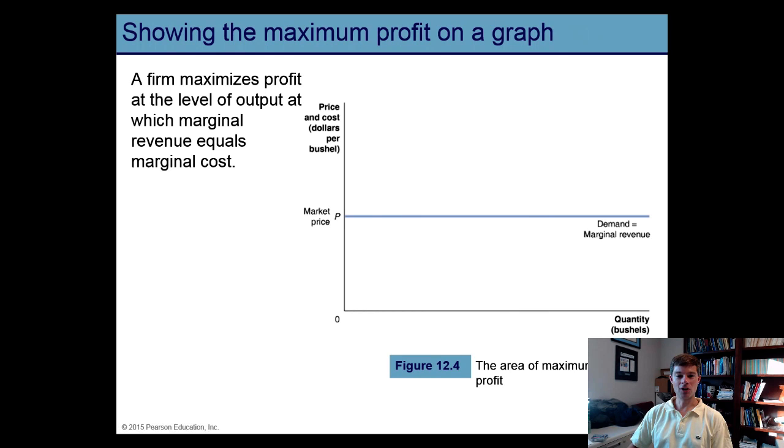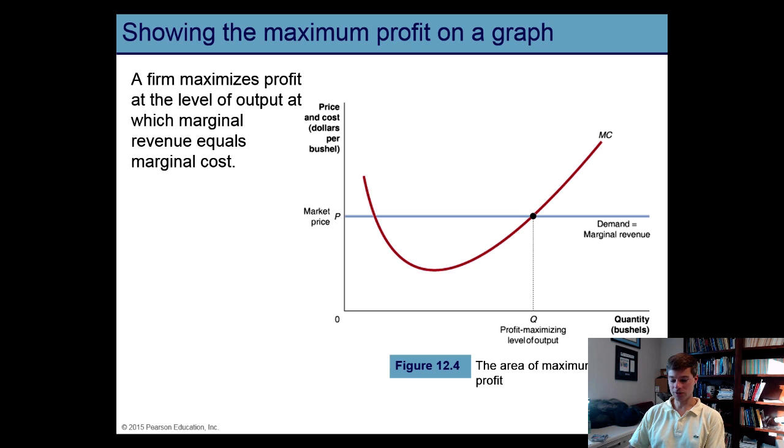First, you'll recall that a perfectly competitive firm maximizes profits by producing that quantity where price equals marginal cost. In the graph on this slide, that occurs at a quantity of Q. Again, that's the quantity where the marginal cost curve intersects the marginal revenue curve, which is equal to the market price. What we're going to do next is see how to calculate economic profits for this perfectly competitive firm.